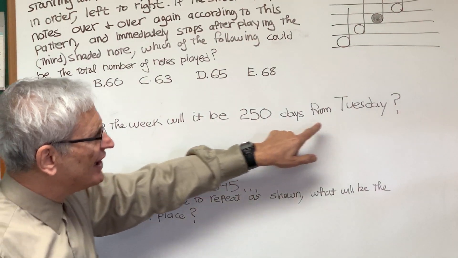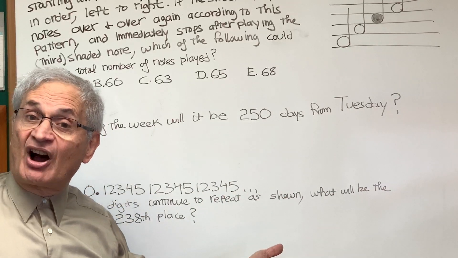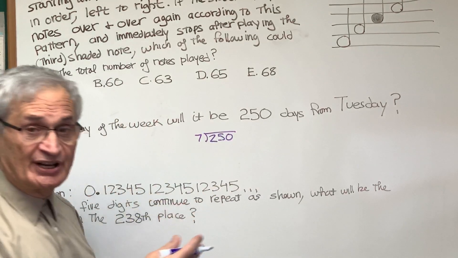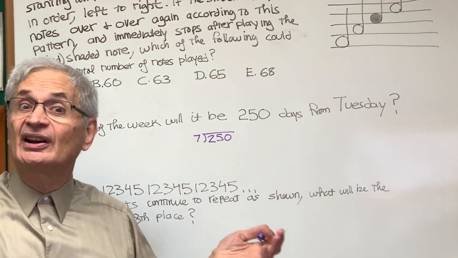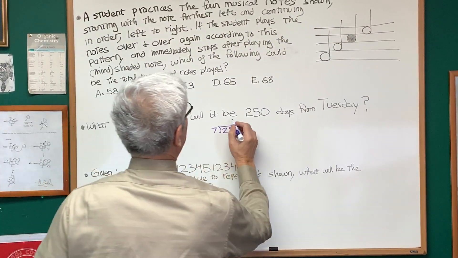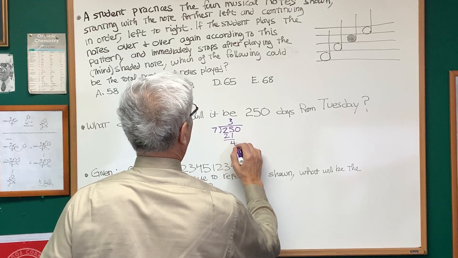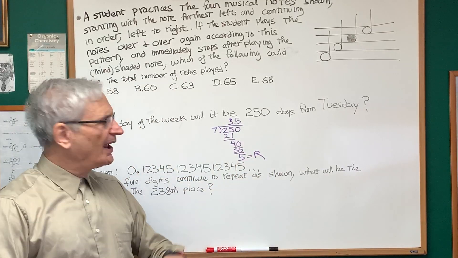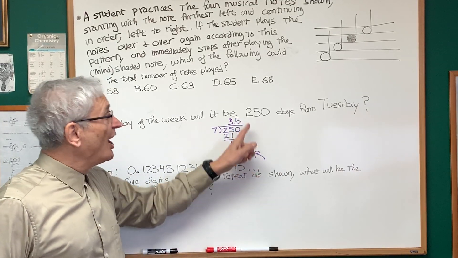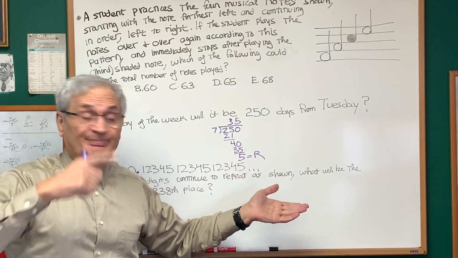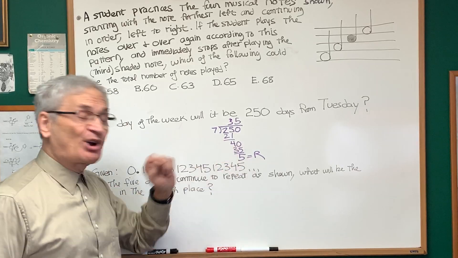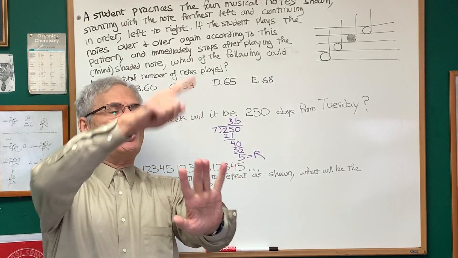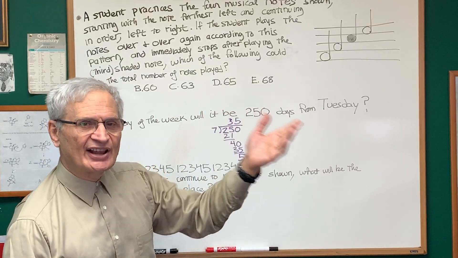Let's look at the next problem, related to a very similar concept. What day of the week would be 250 days from Tuesday? Well, how many days are there in the week? Seven days in a week. Let's take 250 and find out how many seven-day periods there are in 250 days, because every seven days the calendar is going to come back to Tuesday. Seven goes into 250: 35 times with a remainder of five. It's not the 35 that concerns us most — it's the remainder. After 35 weeks, the calendar goes back to Tuesday every time. The number of leftover days tells us what day of the week it is. So we're five days after Tuesday: Wednesday, Thursday, Friday, Saturday, Sunday — and that's our answer. It's Sunday.